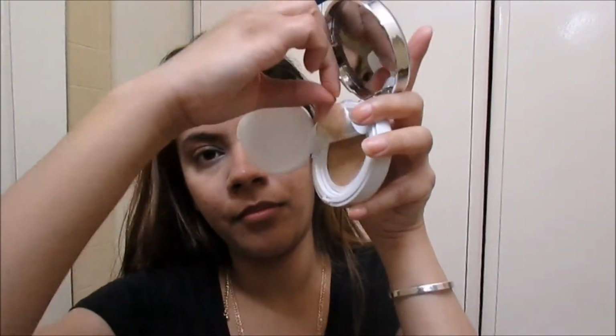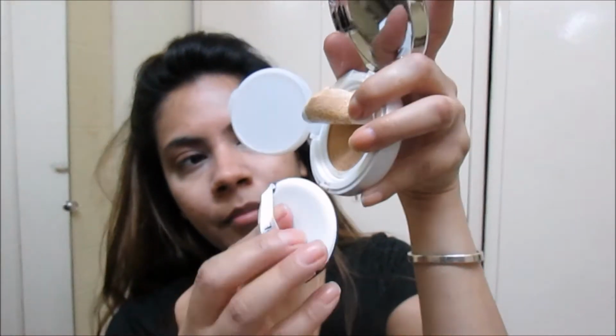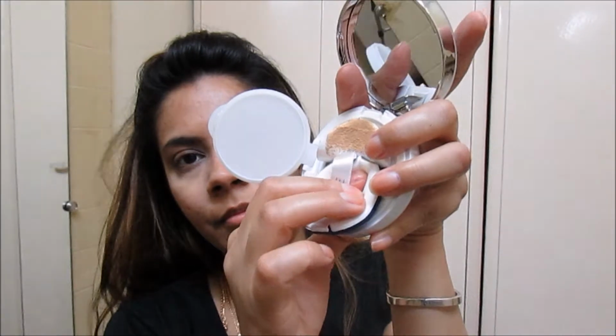So the main part of the look is this foundation. It's an IOPE foundation, a Korean brand, and it's a cushion based kind of product. It looks so natural on, like really natural on. When you see me in real life, you can't even say that I have foundation on. I don't really know how this works, but put a very thin layer of this foundation on your face and keep pressing it in. It literally looks like your skin.